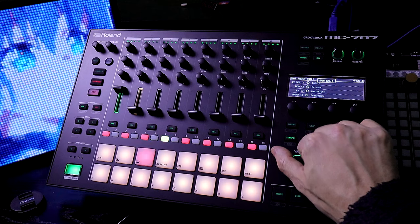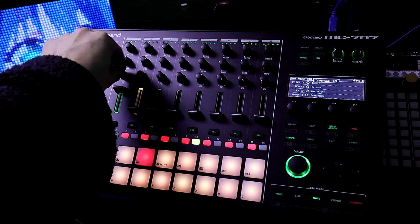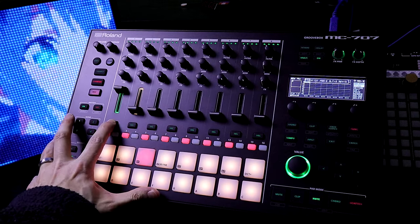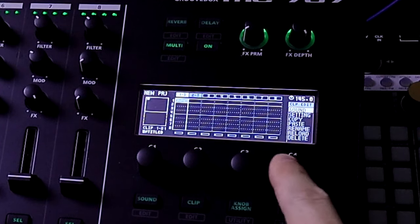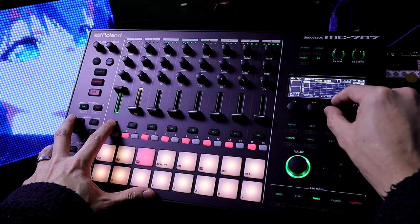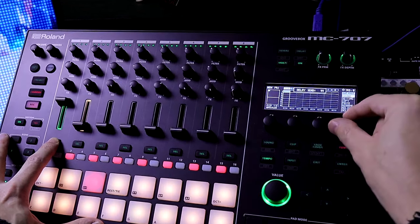Change the tempo. So we can really change the sound of the beat this way. Let's exit here. If I hold down select, I see here level, pan, delay, and reverb. So that's lined up to these different knobs. So if I turn it up here and turn the delay send up, if I hold it down and turn, it's going to go a lot quicker.